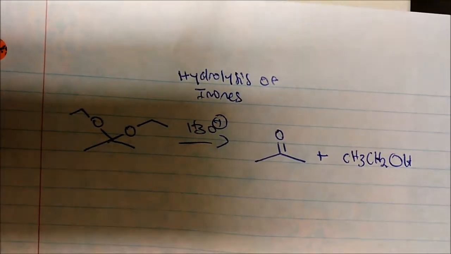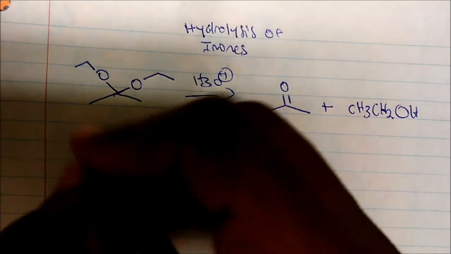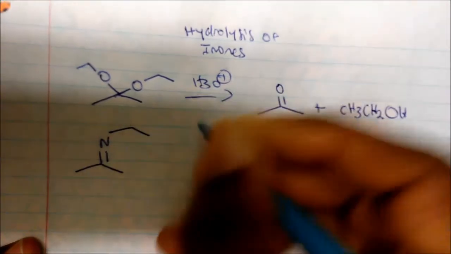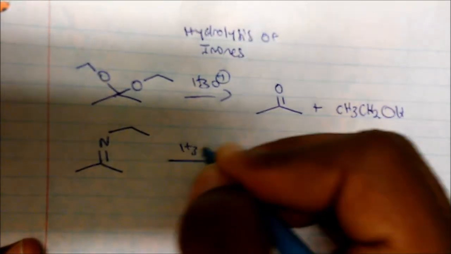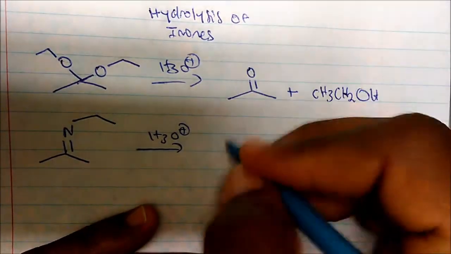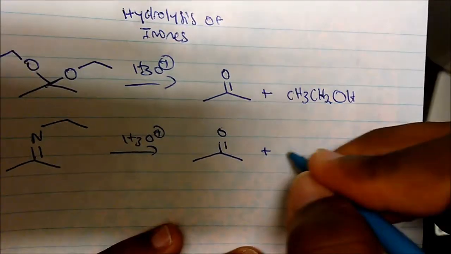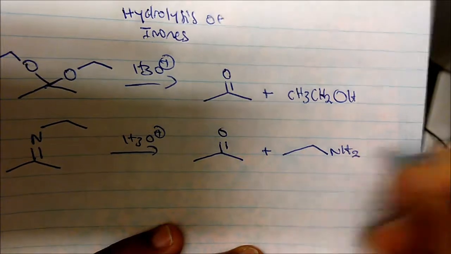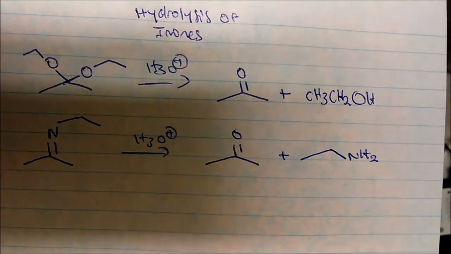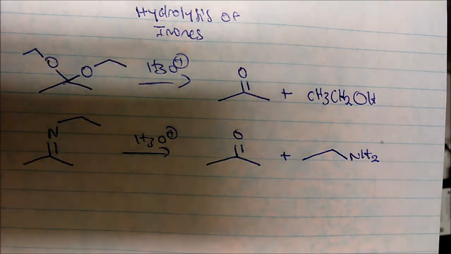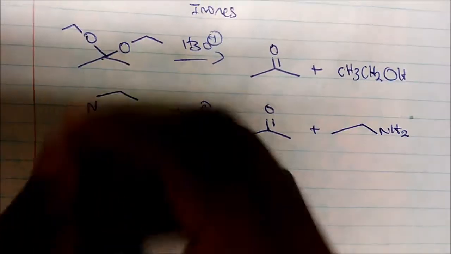So I'm hydrolyzing it. Well, the same thing is true for imines. It looks to me as if this molecule is thrown in solution with acid, it will just go, and I'm going to get that ketone back, plus I'm going to get ethylamine. Now we want to know, how does this work? What is the mechanism? How can we predict a mechanism for what's really going on here? You kind of see the similarities, to be honest with you, with these types of chemistry. Well, let's go through the mechanism for the imine.